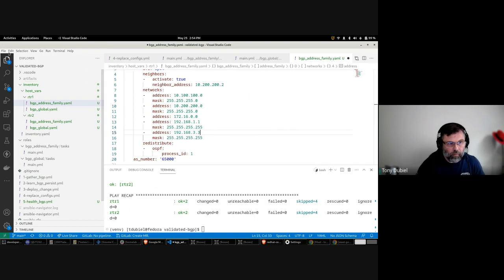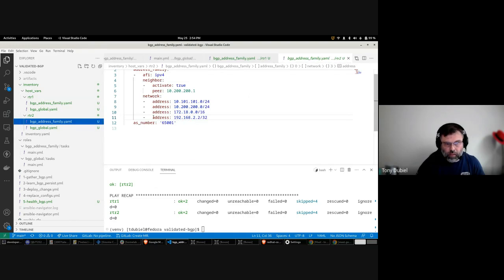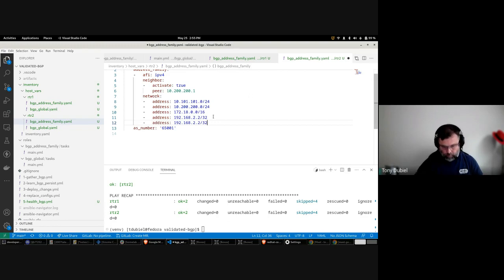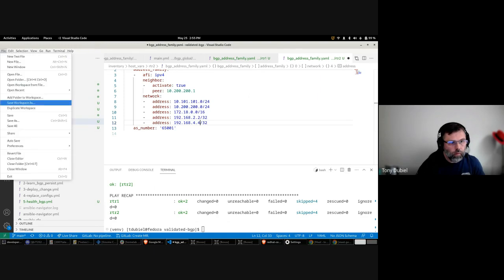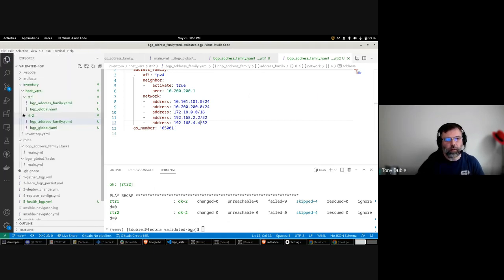I'll save that. And then I go into router 2, the Arista router 2. It is connected to router 4. All right, so I saved my configuration here.